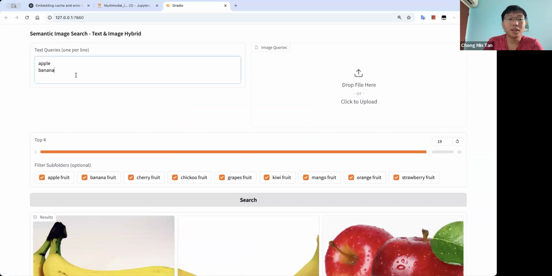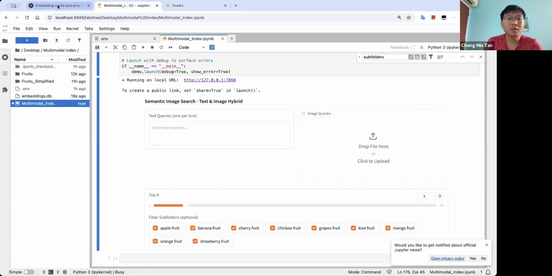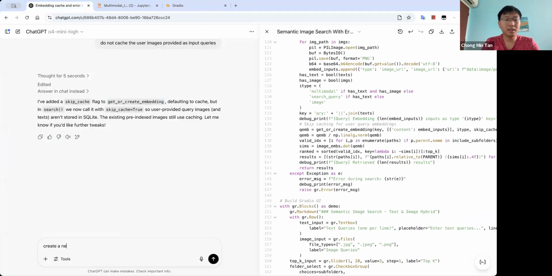Maybe we could create a negative filter whereby, with text and/or image in this negative filter, we retrieve top K items and exclude them from the user search results.